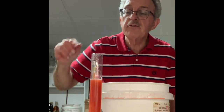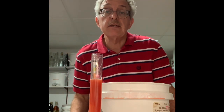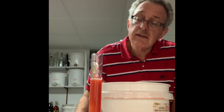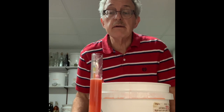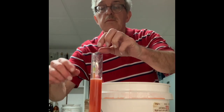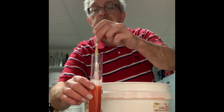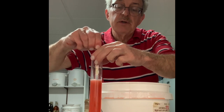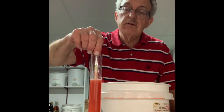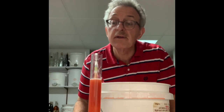And this must is still a little bit cold, and I think that could be affecting the reading, but I think we're just going to put a little more honey in it and push it up to about 90. Because we definitely want to make sure there's enough sugar there to produce the proper amount of balance with the alcohol and everything.